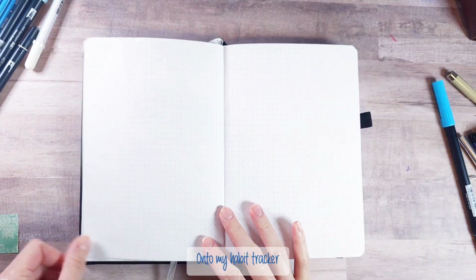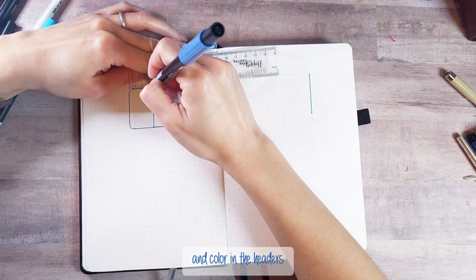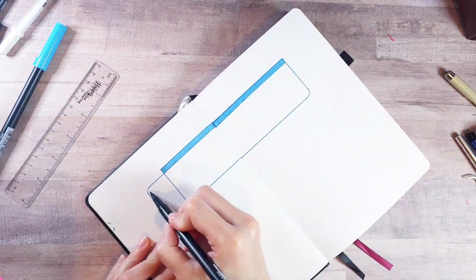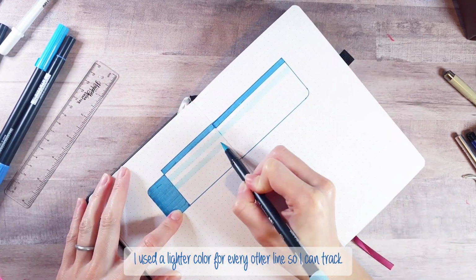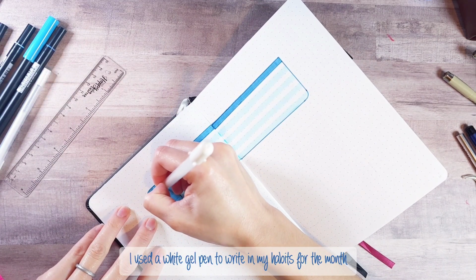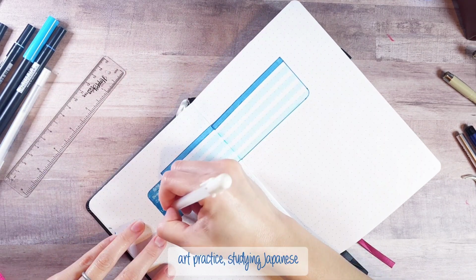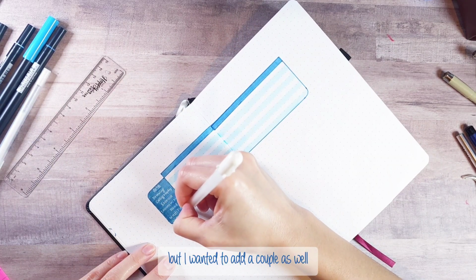Onto my habit tracker, I used the same color Tombow brush pen to line the habit tracker and color in the headers. I used a lighter color for every other line so I can track which one I needed to mark easily. I used a white gel pen to write in my habits for the month. I did my usual habits from previous years, art practice, studying Japanese and Korean, etc., but I wanted to add a couple as well.